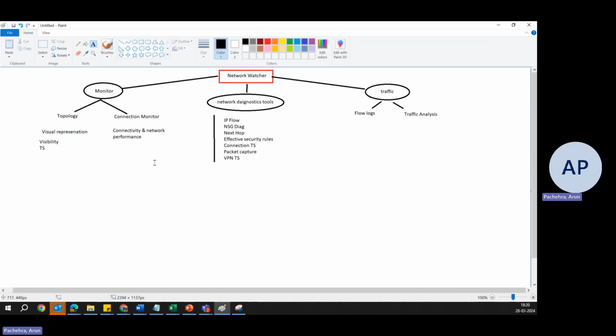The performance between Azure resources, because this is Azure Network Watcher, right? So Azure resources talking to each other, or on-premises networks, or some other cloud or internet service endpoints, things like that. It provides data on network parameters like latency, packet loss, and link availability, helping to ensure that the network operates securely and efficiently.